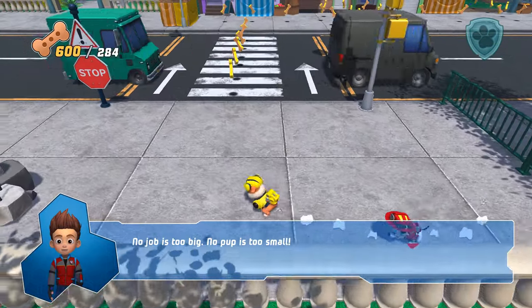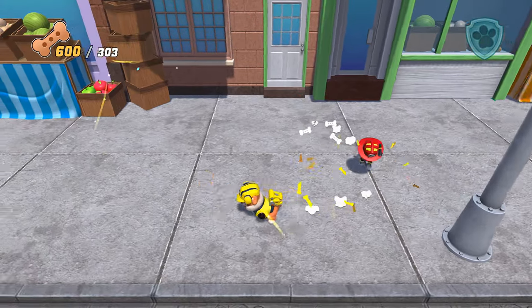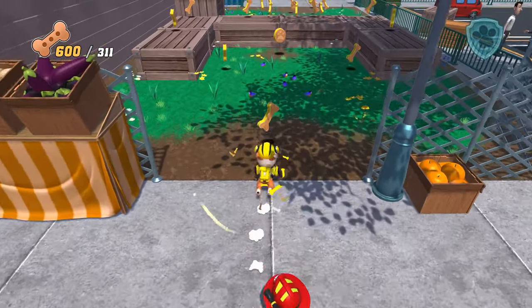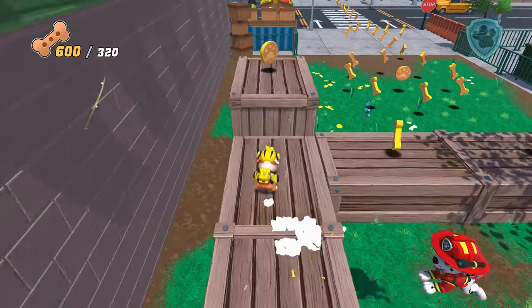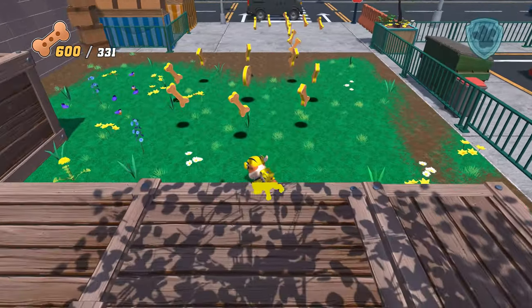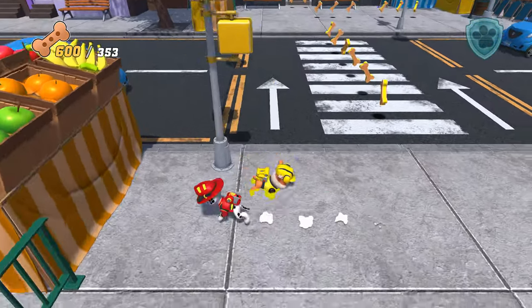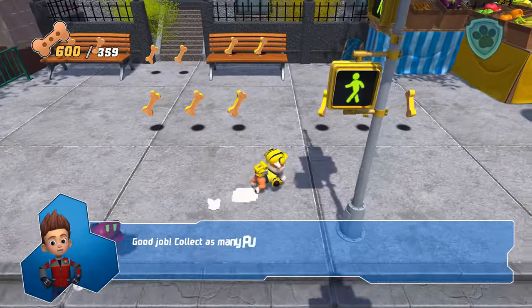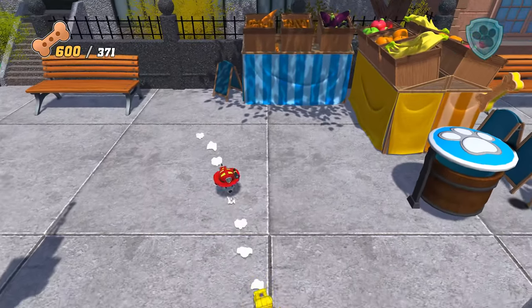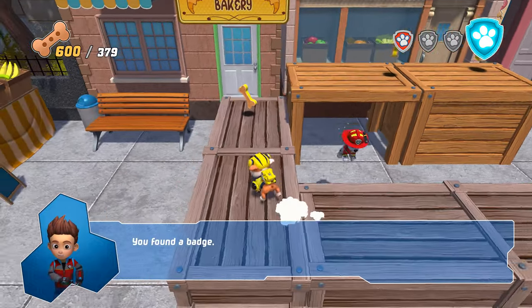No pup is too small. Go, pups! We've got to hurry! Ta-da. Job. Collect as many pup treats as you can. You found a badge.